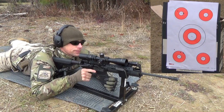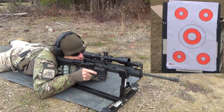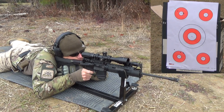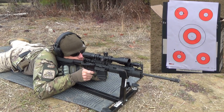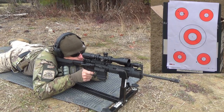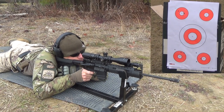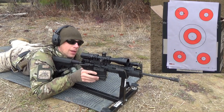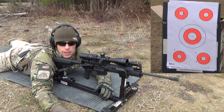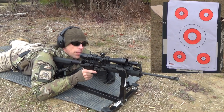55 grain Wolf. Opened up there as you'd expect with that ammo. And lastly, 75 grain bolt tail hollow point from Hornady.